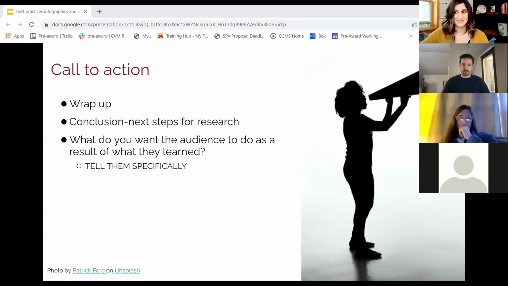Call to action is the last. It's essentially the conclusion of your infographic. It's a wrap up, giving next steps, but really for me, what I like to see is, what do you want me to do? Sometimes I get overwhelmed with too much messaging about social issues or this or that. And I'm like, yes, I'm with you. I see the issue. I totally get it. I'm like, what do I do now? I want to do something. What is it that you're trying to get me to do?